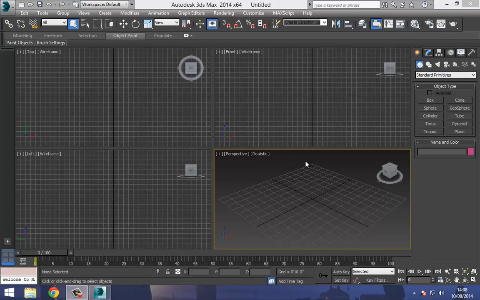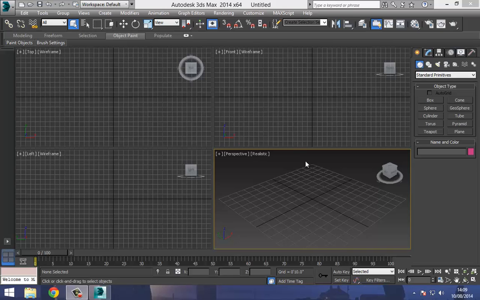Hello and welcome to this video where we're now going to be taking a look at the very basics of creating splines. The reason I say the very basics is because creating splines can range in complexity depending on what it is you are trying to create. What we're going to be looking at today is just the very core and the very basics of what we can do with them, much more similar to the lesson when we looked at the standard primitives.